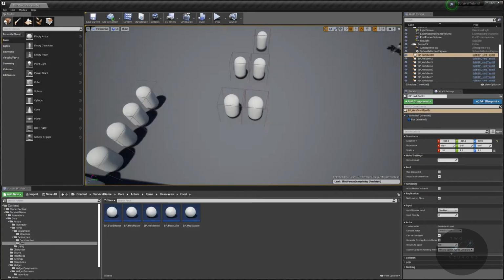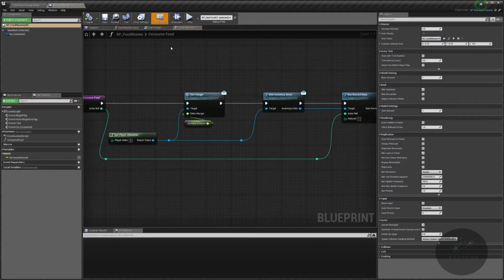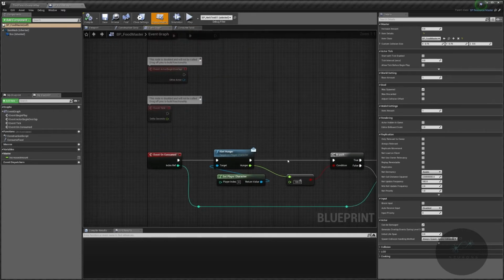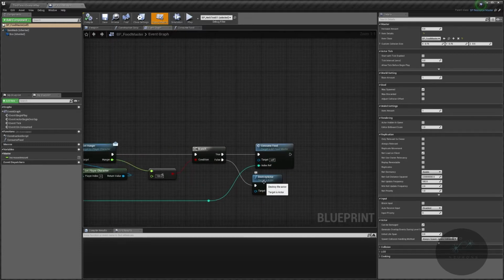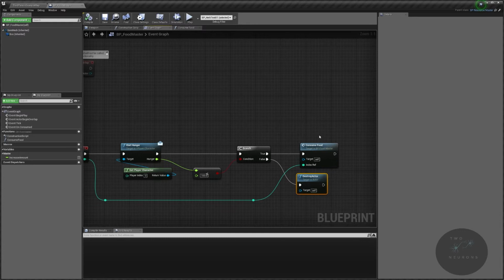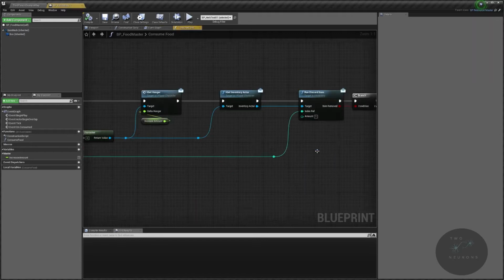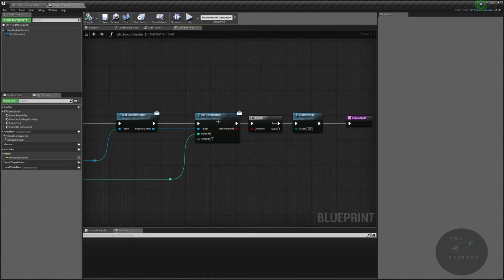What it comes down to in this section, because we'll take care of construction in section 4, is our food master. And our food master has this on-consumed event where we use our get hungry, or our character's hunger. We check, are they not full, so they're less than 100? And if they aren't, we destroy the actor. We destroy the actor because we're spawning it in from the inventory. We have to spawn it in to get settings. If they are hungry, so they have less than 100 on fullness or on hunger here, we consume the food. So we update their hunger. We then discard the item because, again, we've used it. And we destroy the actor we spawned in for this event.